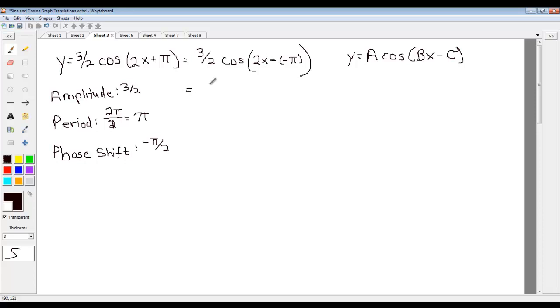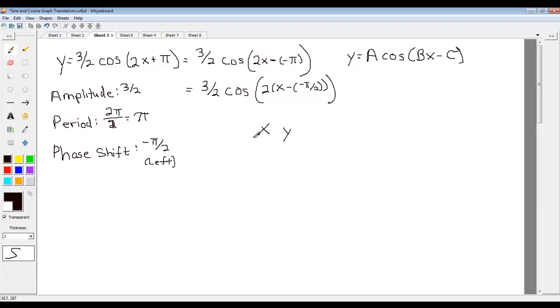But you know, too, if you take it a little further, let's say you factor out that 2 in the parentheses there. Notice what you get. Factor out 2, you get x minus negative pi over 2. So negative pi over 2 is your horizontal shift. So you're going to be shifting to the left pi over 2 units, because it's negative.